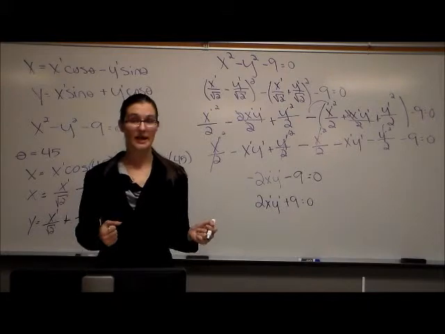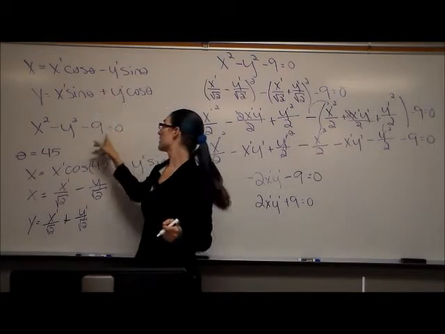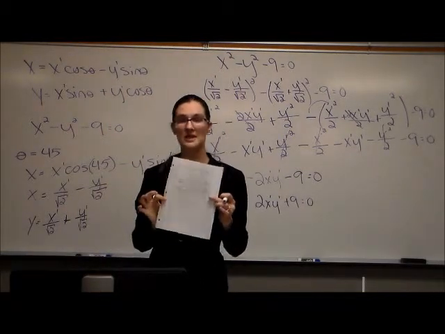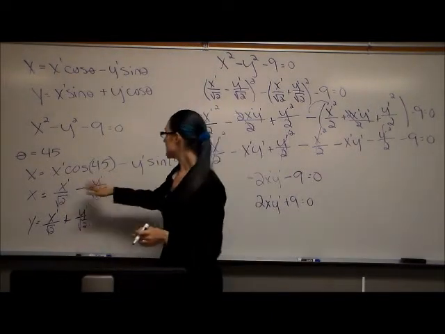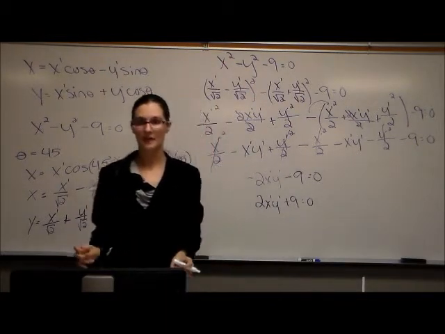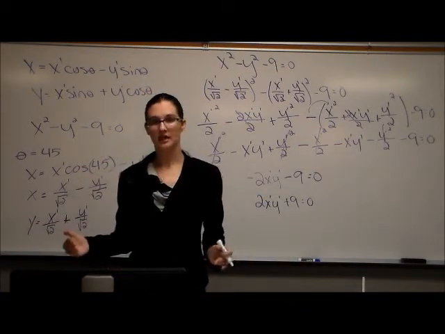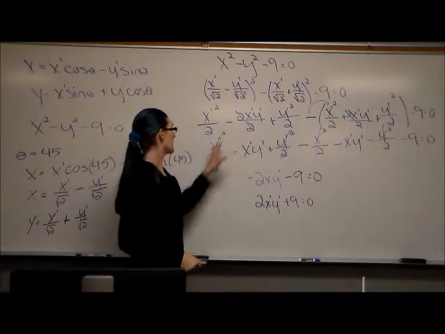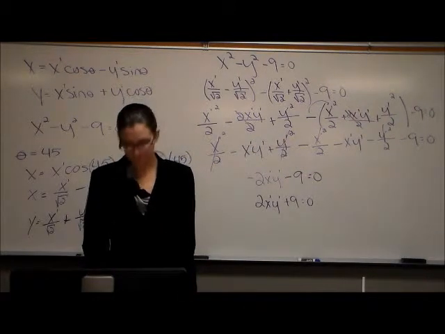And that's your equation. Take your rotation formulas, make sure you use the correct theta, use your chart for whatever theta it's telling you, 45 degrees, you look at the 45 one, and then you take it and you plug the new rotation formulas into the original equation they gave you, square, simplify, combine, whatever's left over, make it look pretty. Get rid of the negatives up front, try to avoid the fractions, get rid of fractions if you have them. Eliminate what can be eliminated, and it came out nice and pretty for us. Okay?